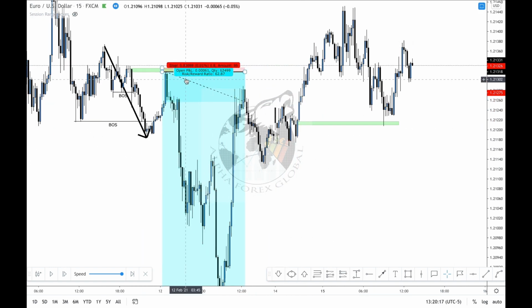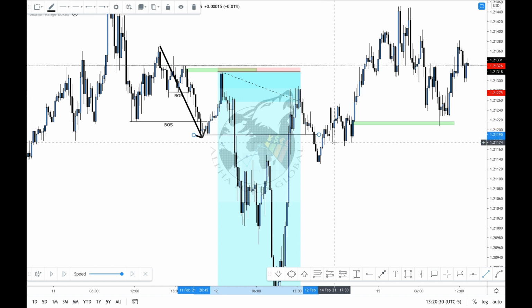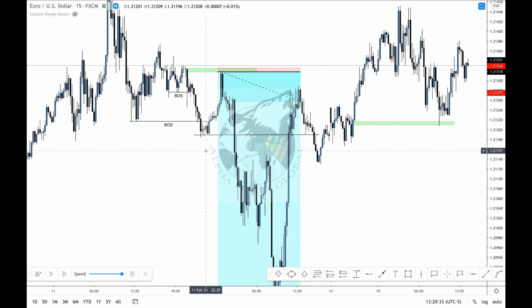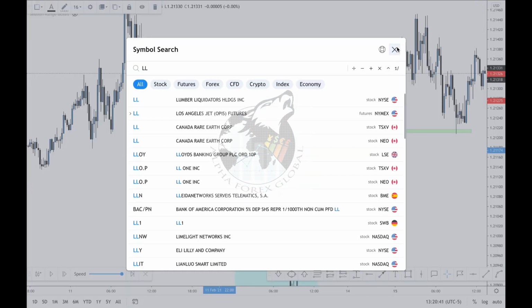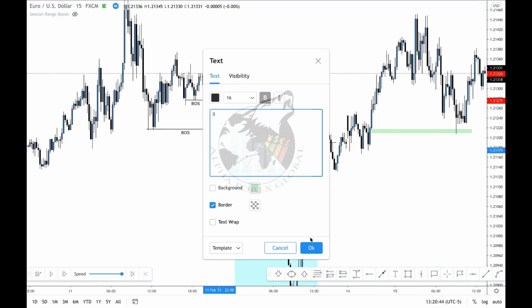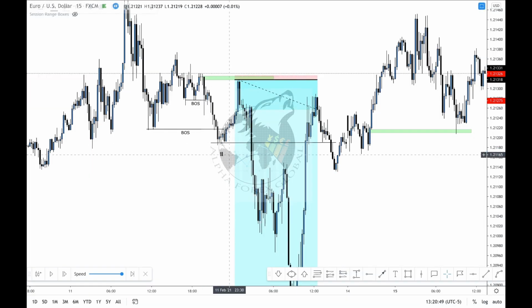Now we got the entry here. So if you get an entry here, where will you break even? You cannot break even anywhere before this structure, right? Why? Because this structure is the last lower low in the market, because we're going in a downtrend. So we have this lower low here. If this is a lower low, the market gives you an entry here.